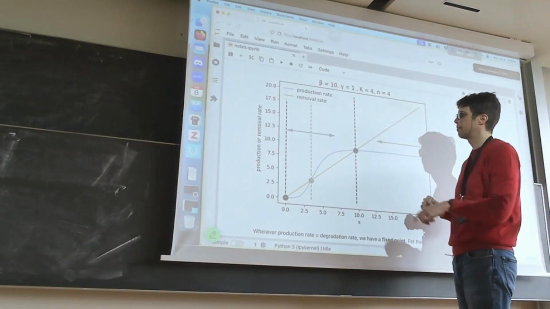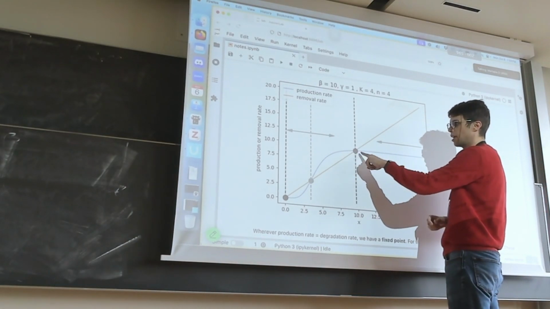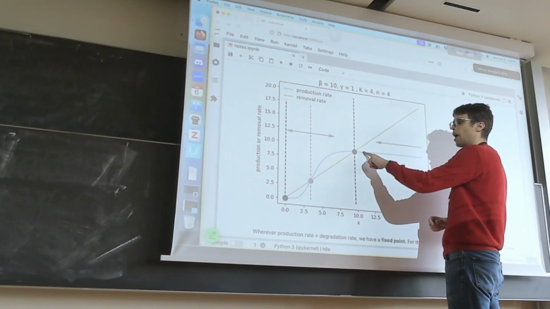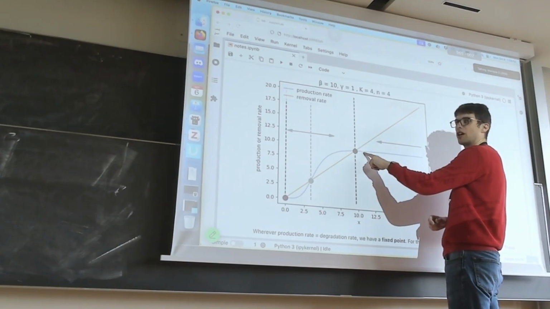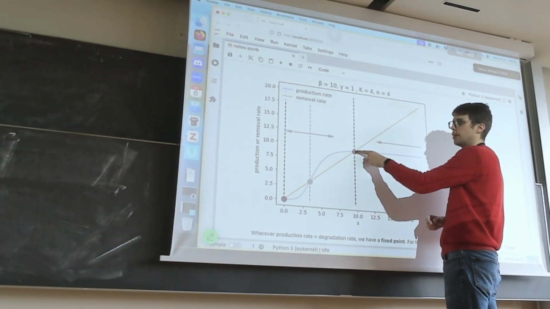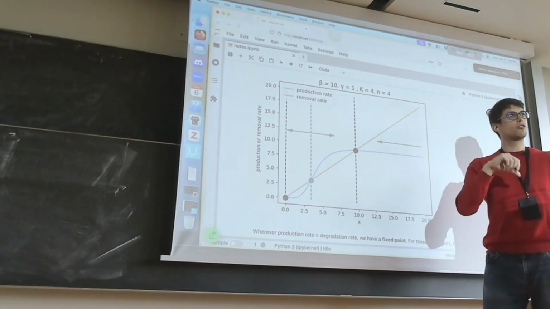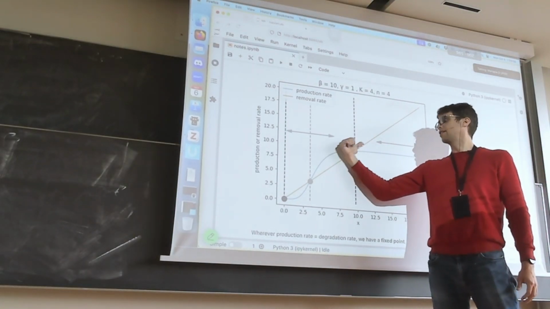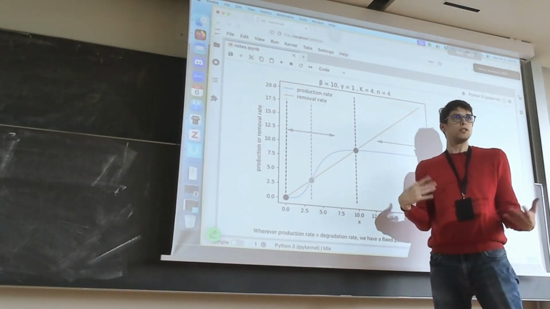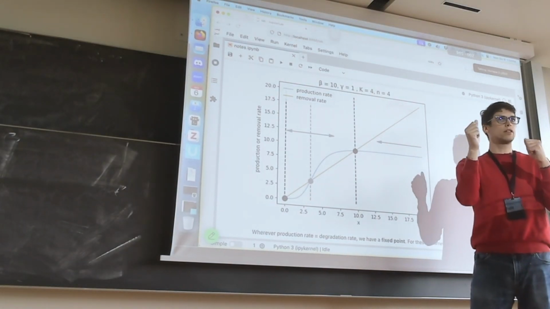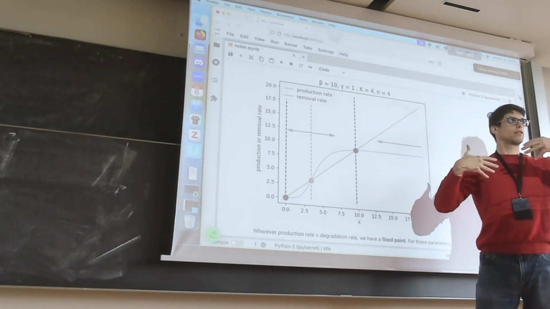On the other side is, again, a stable point. If we're going up a bit, we have higher degradation rate than production rate, so we slide right back. If we're going down a bit, now we have a higher production rate than degradation rate, so we're sliding up again towards this point. And this is what stability is all about. If you have a small perturbation, you go there again.